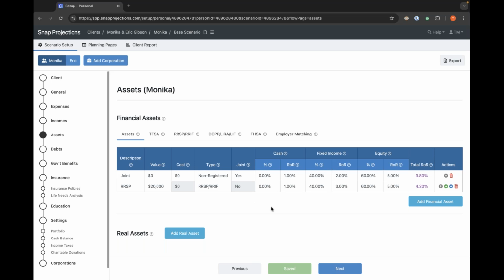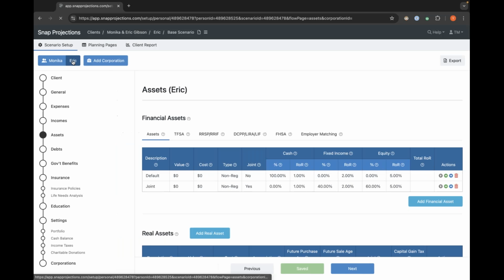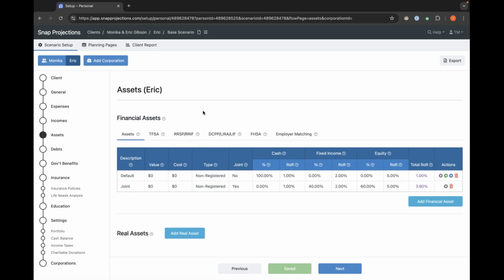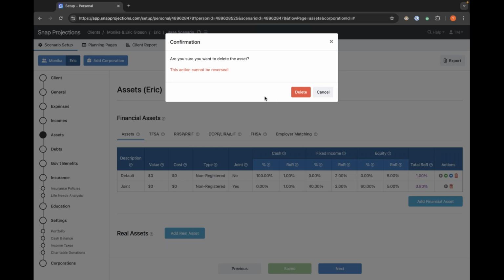Okay. Now for Eric, I'm going to switch to him on top, and let's see. Okay, so Eric also had this default placeholder account created for him, which I actually don't need. So I am going to click on this little bin icon to delete this account. I don't need it.